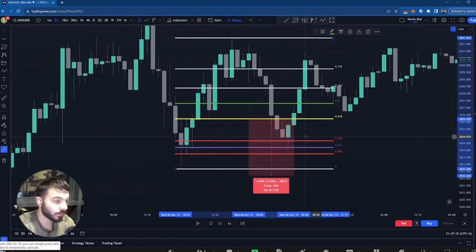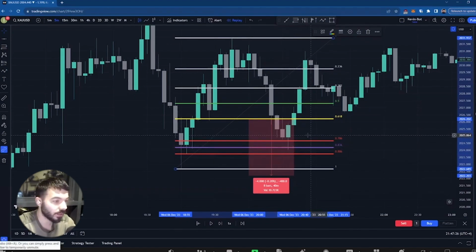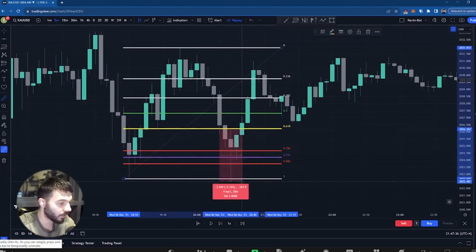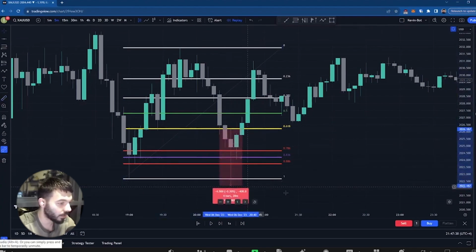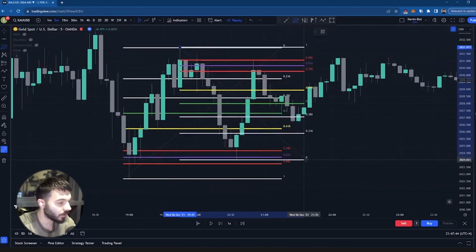And as you guys get confidence with this, maybe you do a bigger lot size here. Obviously within your risk management. But these are things that you can consider. Right now, it's all about just building your confidence. And then let's say Ben did give a buy in that range. So he told us to buy from here to there. How high can it go? Well, now we just mark up from the high to the low.